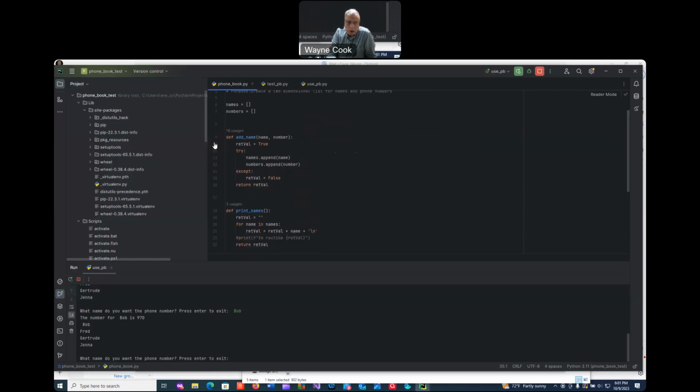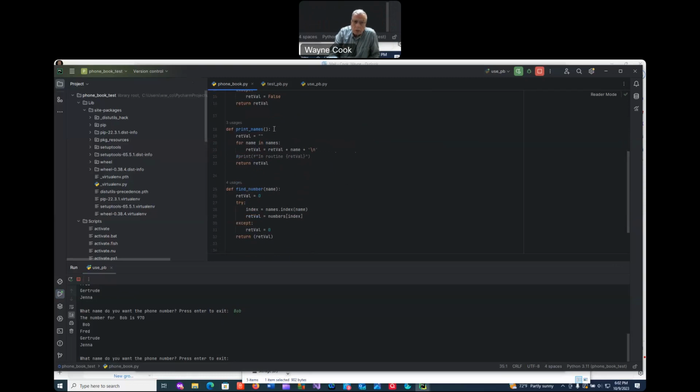Then we have a function here to add name, with name and number. We just automatically set getVal to true. Now, if we have a problem in appending either the name or the number to the lists, then it will fail the try and come down here and return a false. If you notice, getVal stands for return value. This is something I always do if I want to return a value: set it up to begin with, and then modify it anywhere along the line that would make sense. For example, I just assume it's going to be true, and that the tries will work. But if the tries do not work, then the except will be triggered, and getVal will be changed to false.